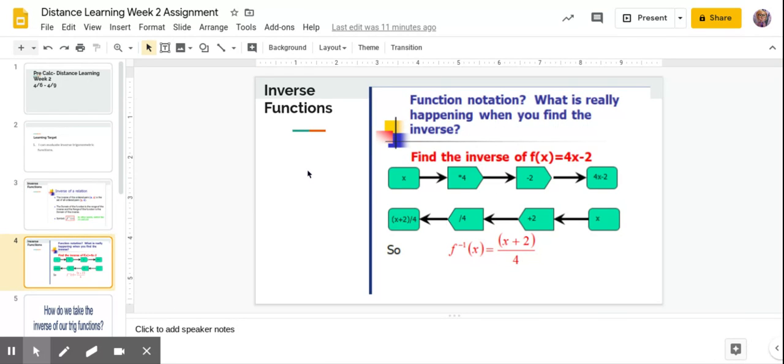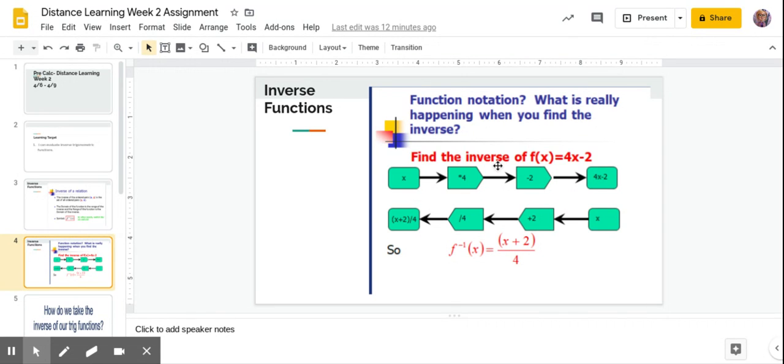We also talked about how to take the inverse as being able to flip the operations. If we have 4x minus 2, we multiplied by 4 and subtracted 2, and we got 4x minus 2. So to undo it, we add 2 and divide by 4. Now, we're not going to go back and talk about inverse functions in that regard, but this is where this topic is starting from. Again, if you remember, inverse is essentially switching the x and the y values or undoing the initial equation. I like that idea better.